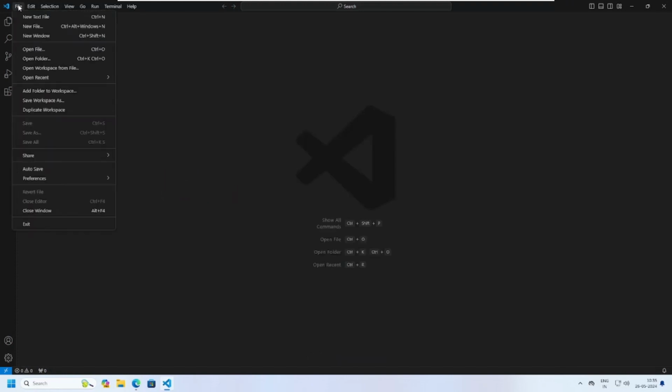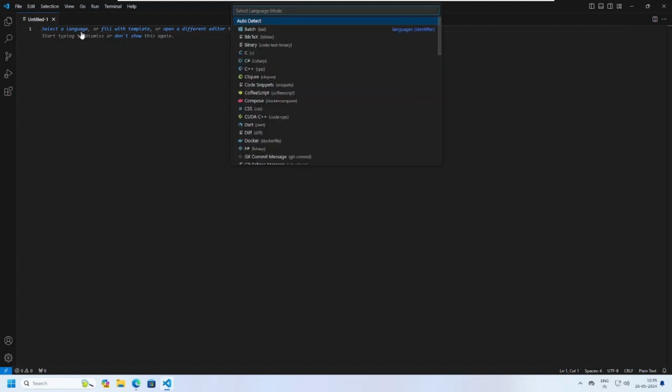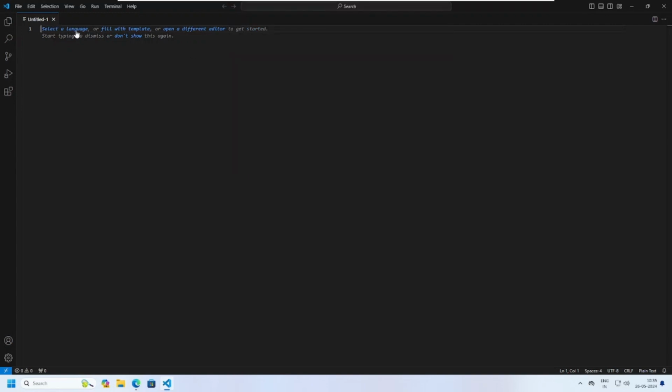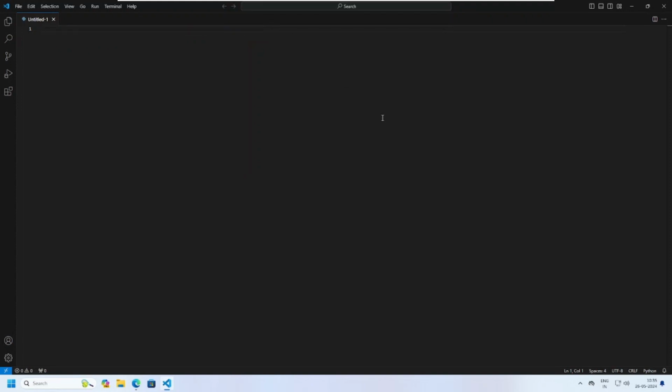The editor must know what file you are going to type. For example, we are going to use Python. You can see a prompt asking to select the language. Click it, type Python, and click Python.